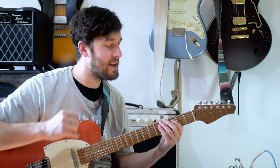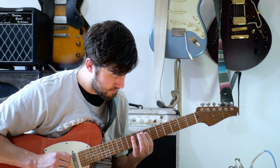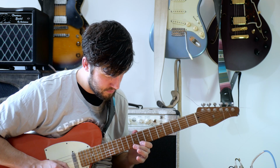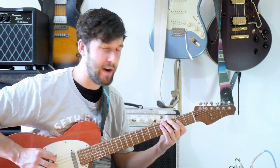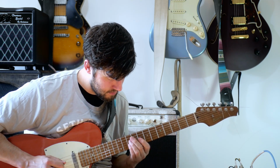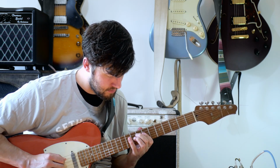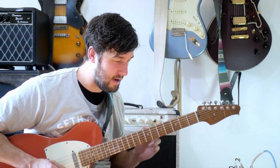So that very first ascending thing. I think it's worth learning the lick just for those first ways of ascending up through the A Dorian framework. And then we get that kind of interesting pattern.